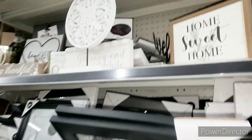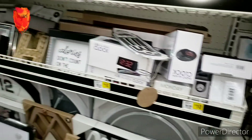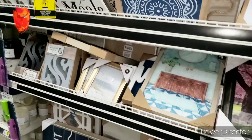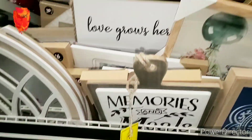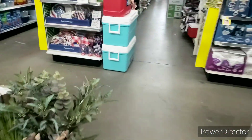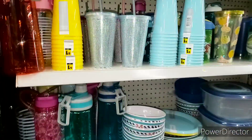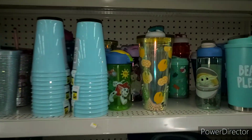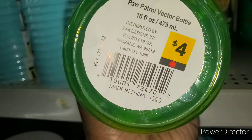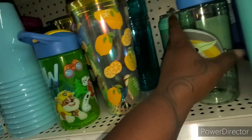Hope everybody's having a good day — I have been very busy on the homestead, planting and dealing with chickens. We had six baby rabbits and they're doing well; the mom is taking good care of them, so I'm excited about that. Let's go over here — I thought I saw some red dots. There's a lot going on at the homestead as we try to produce our own chickens. I'm seeing something that looks like S22 here, but it may be excluded.